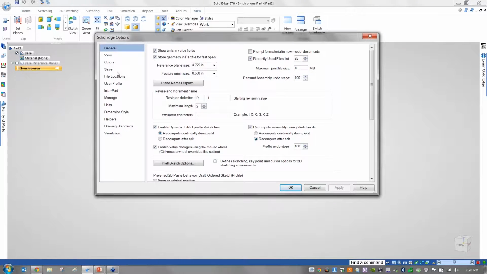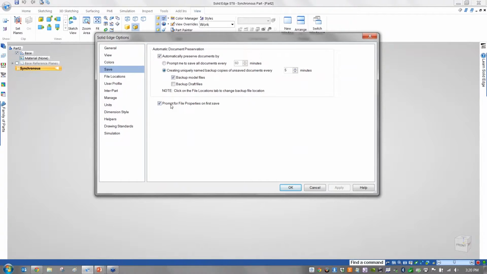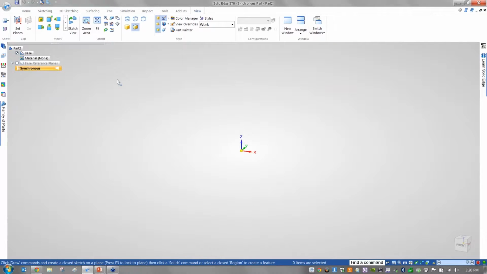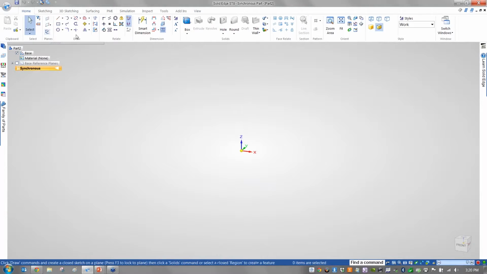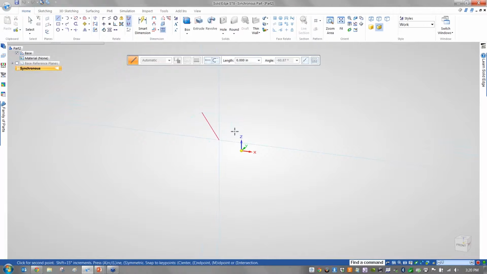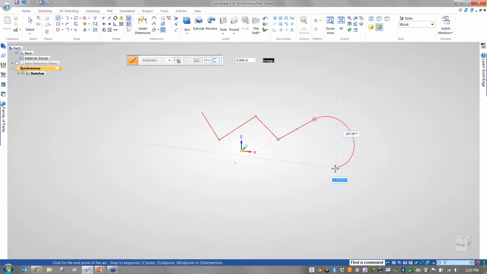Now, I've got my Solid Edge options set so that every time I save my file, I'm going to be prompted for my properties. Now, think about Solid Edge being a three-legged stool. I'm just going to make something here just for the fun of it.